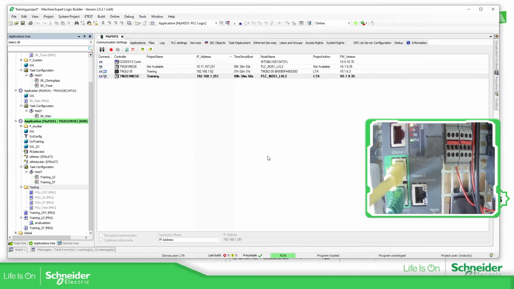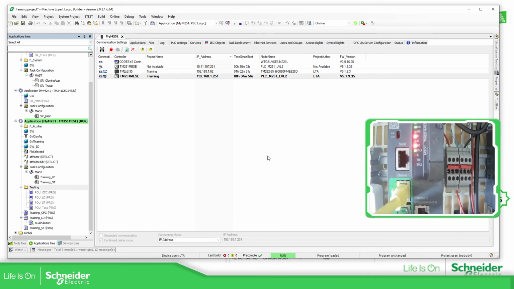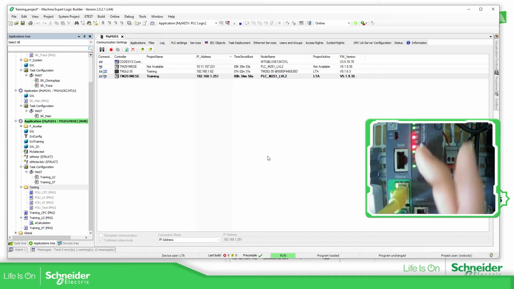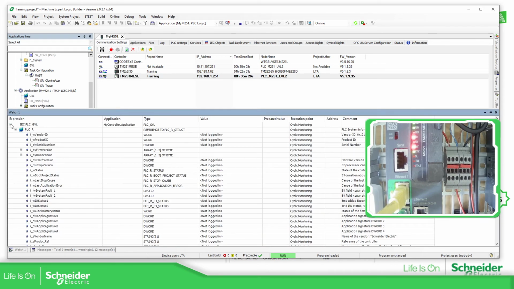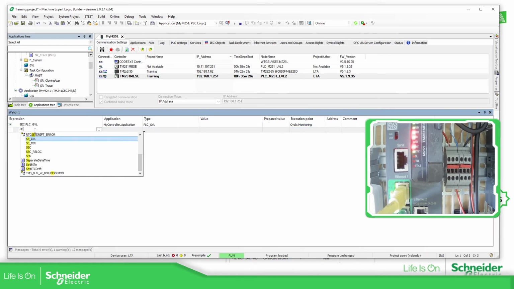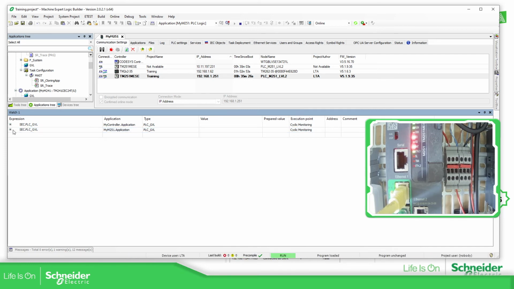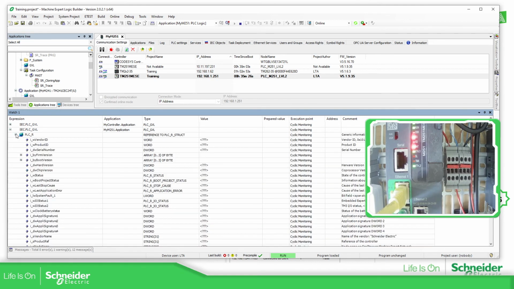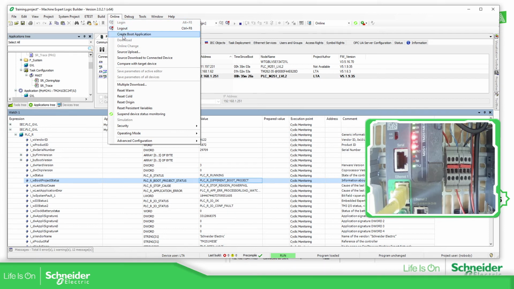If we go to the view of the controller, you're going to see later that depending on the LEDs you have over here, it can indicate that you don't have the boot application. But if you are online with the controller, you can use the SysPlcGbl. Here you can check the PLC_R. You can see this variable, different boot project. And if you go to online, create boot application, it will override that with the right information.